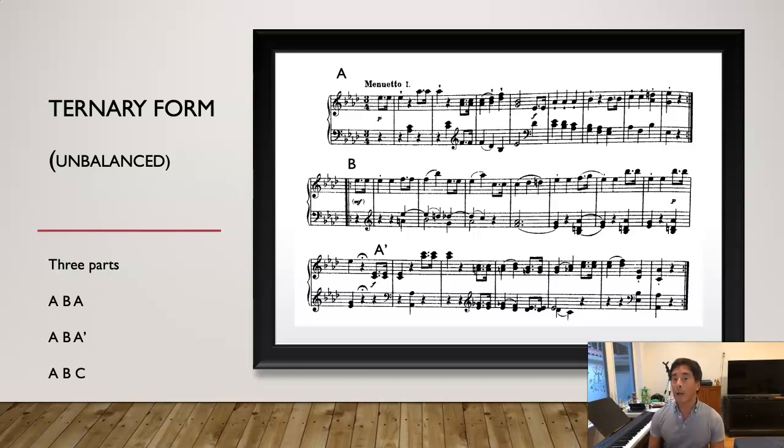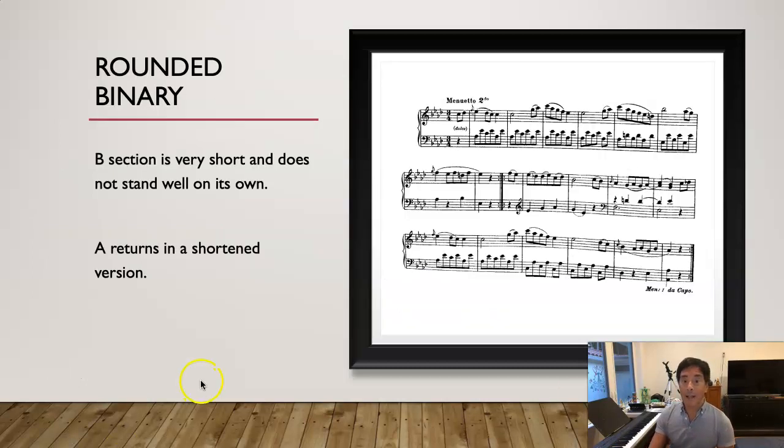So there are some gray areas when you're analyzing, and you may have arguments about whether the form is binary, ternary, or what we're going to look at next, rounded binary. That's okay. There could be some ambiguity in some of these forms. And that's kind of the pleasure of looking at music and recognizing how things are the same or maybe go outside of the boundaries. So let's take a look now, speaking of boundaries, at this rounded binary form.